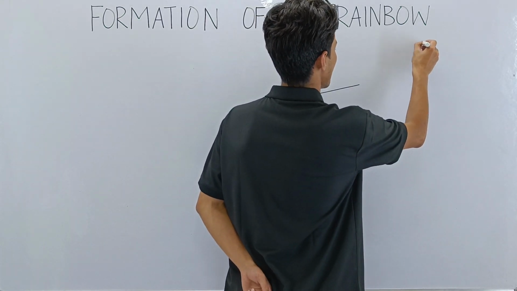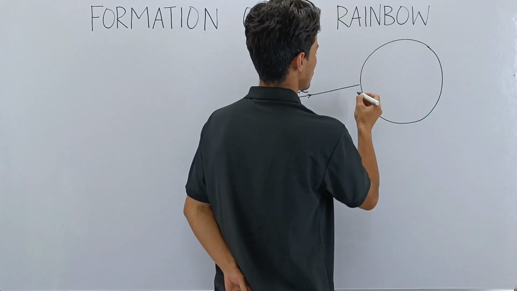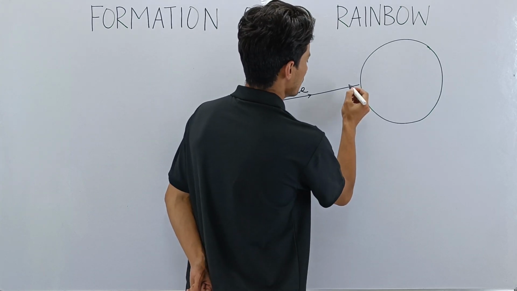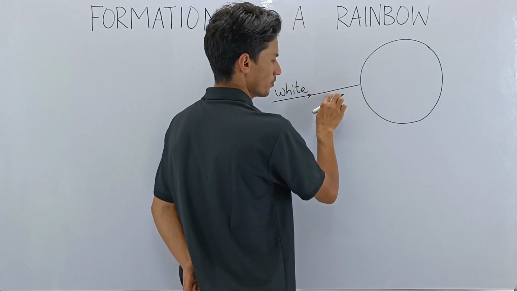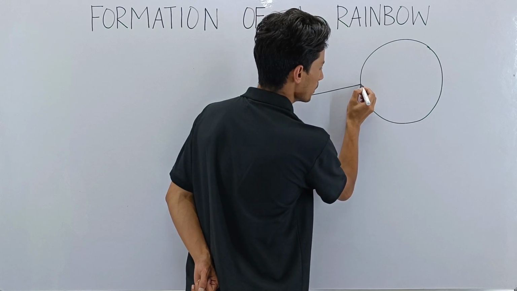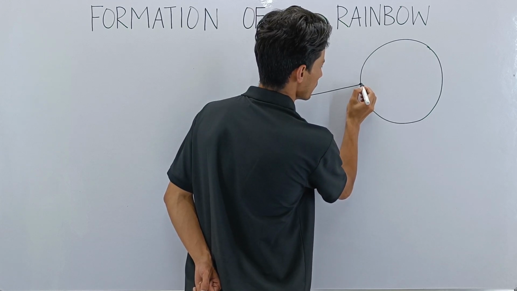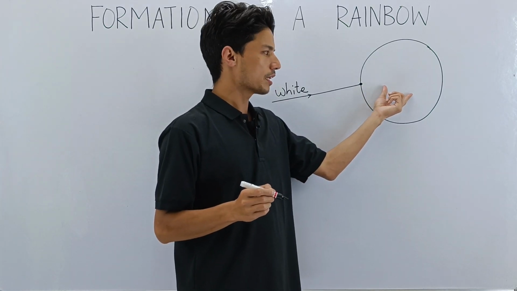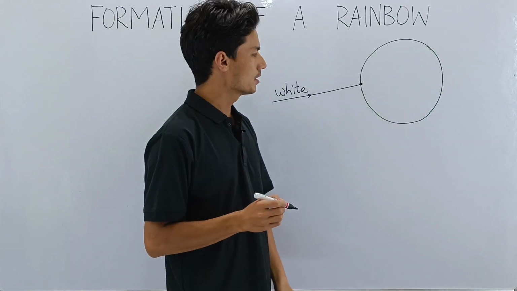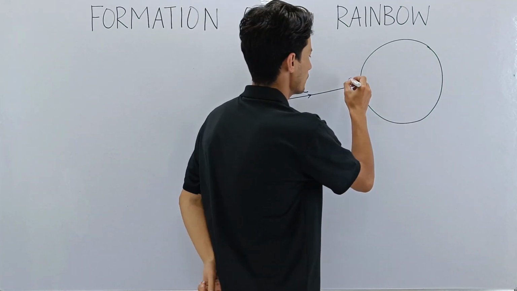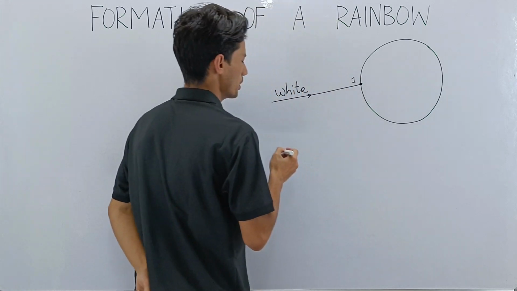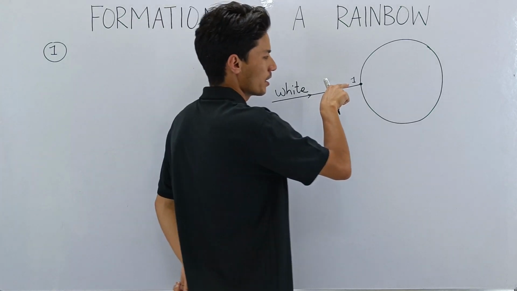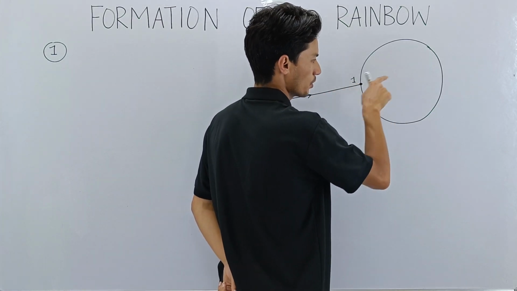And then let us take a droplet of water. So let this be the water droplet. Now here, this is the ray of light, and it has just made contact with the water droplet. Very important point. Now what will happen here? Since we know dispersion, we know what will happen here. Splitting will take place. But remember, class, first let's label this as point number 1. At point number 1, refraction will take place and dispersion will also take place.